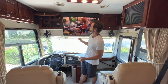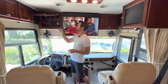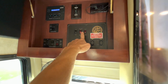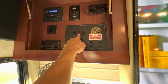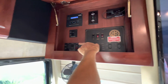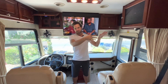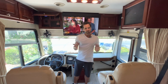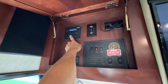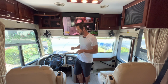Oh, sorry. The television here, this is just connected to the digital antenna right now. There is a satellite, but we don't have the service for it, but this would be the switch for the satellite to kick in. We have 2 heaters. The hot water heaters are gas and electric, so you can use either one. There is a level gauge here. We have an awning that goes over just the door itself. And then we have another larger awning that goes over the whole side of the RV. And it does have a wind sensor in it. It does work. We actually had to use that once. And then we have the inverter up here showing you the battery strength, telling you if it's charging, if it's fully charged, and so on.